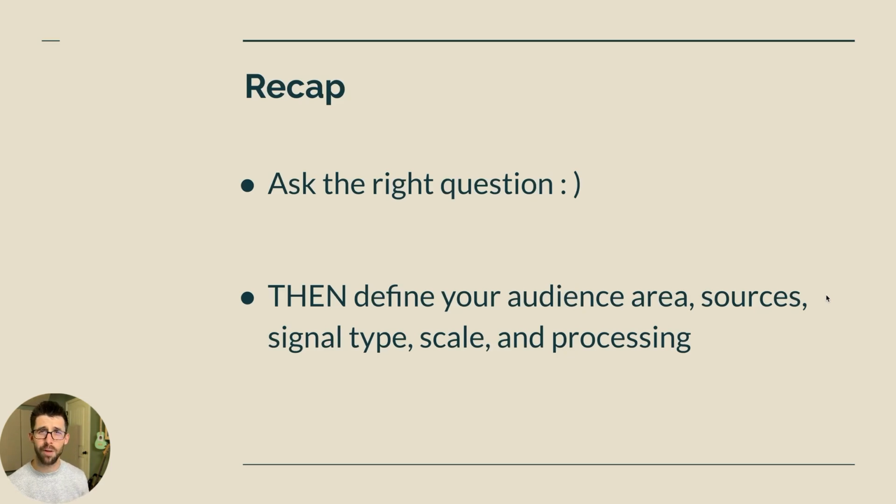I want you to ask the right question or set of questions. And we've talked about how even is the coverage throughout my audience? That's a great question to answer. How much headroom do I have in my system? And then that question will guide the necessary parameters. So then define the audience area, the sources you need on, the signal type you need to use, the scale at which you need to look things at, and the necessary processing.